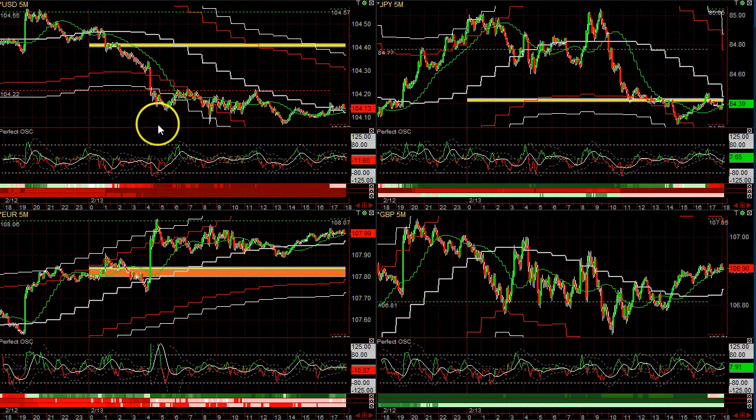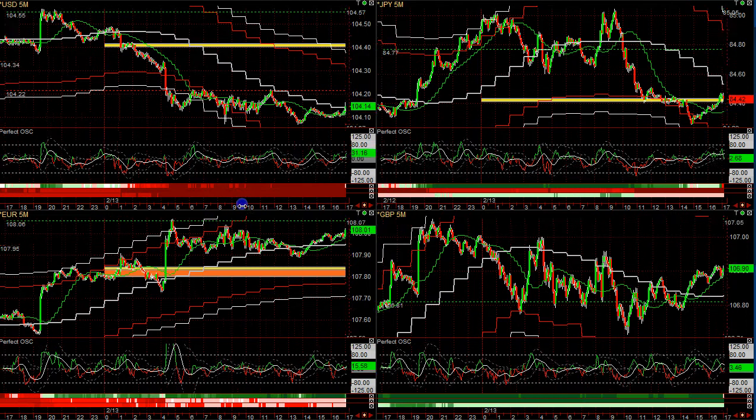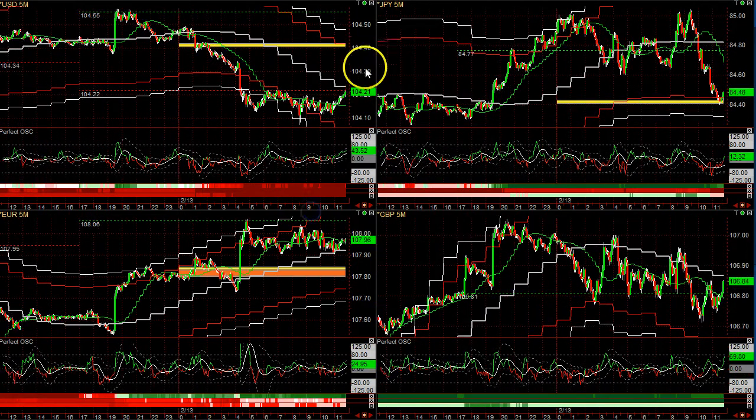You can see the dollar's been trending down all day. You want to sell this on a little bit of a pullback, especially when it comes up to the previous day's low. Major resistance when coming up to it from below at the hourly moving average right here. And our perfect oscillator, anytime that's near the 80 level or at the upper containment or upper Bollinger Band of this indicator, it's likely to reverse.